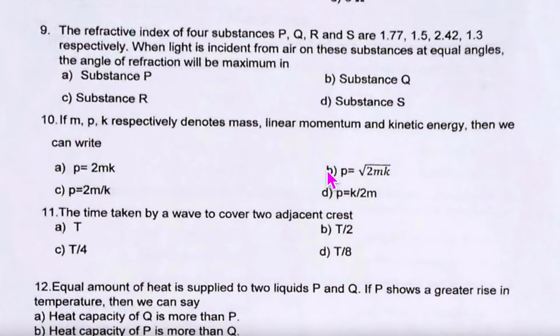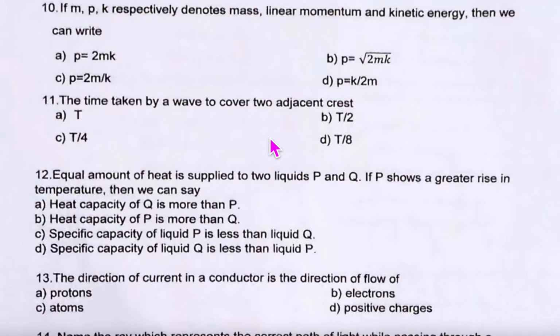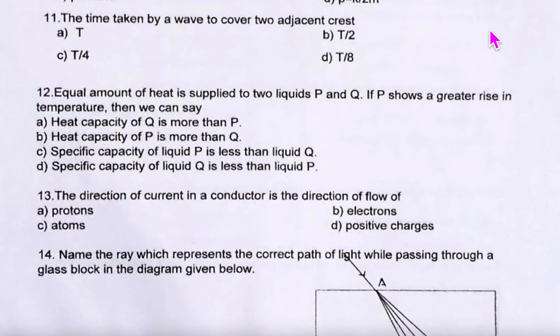Let us come to the next one. These are mass, linear momentum and kinetic energy. What is the expression connecting the three? Everybody should know this. P square is equal to 2mk. Yeah, everybody knows this. And all of you remember the questions based on this about the sparrow and the crow. Remember the elephant and the mouse. I have told you those questions. You have to remember them.